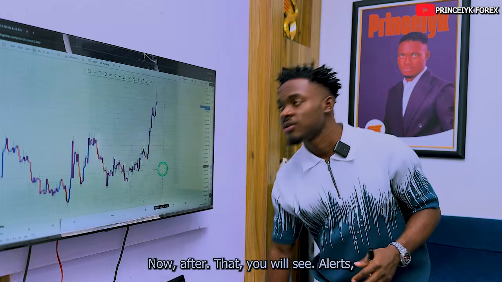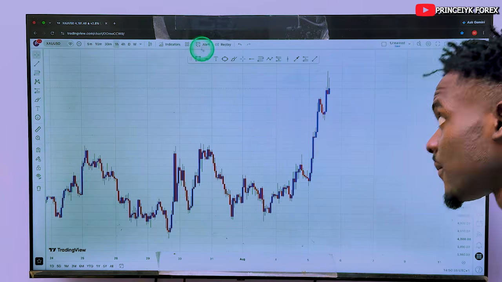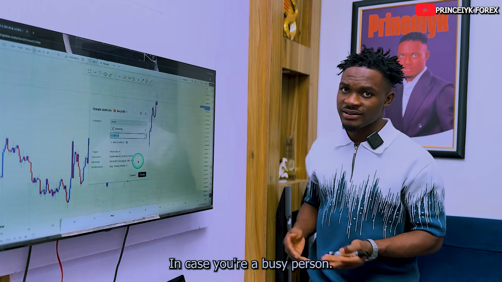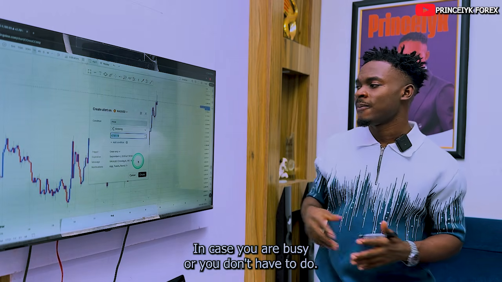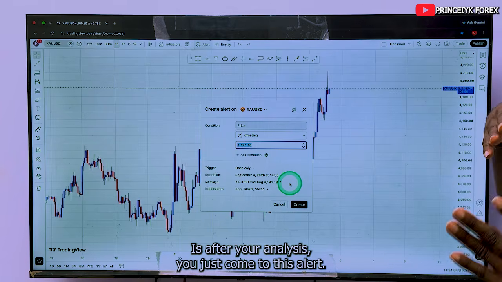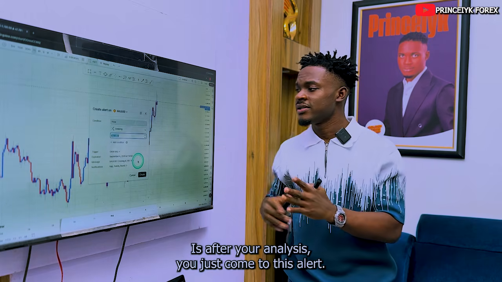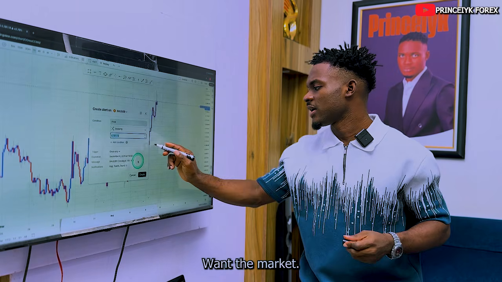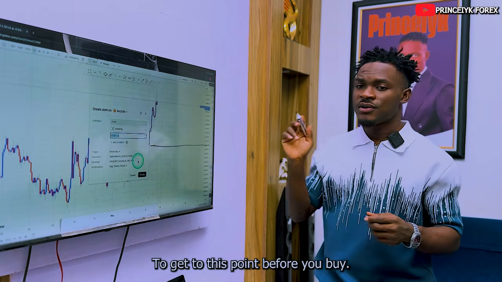Now after that, you will see alert. This alert here is for when you are a busy person. What you just have to do, after your analysis, is come to this alert and put in, let's say you want the market to get to this point before you buy.